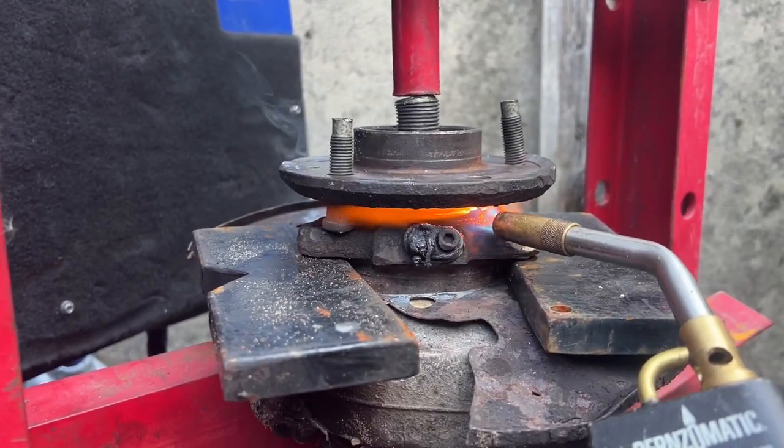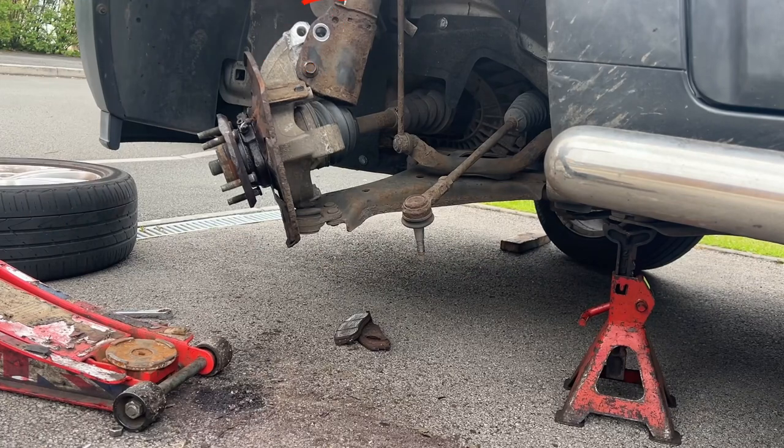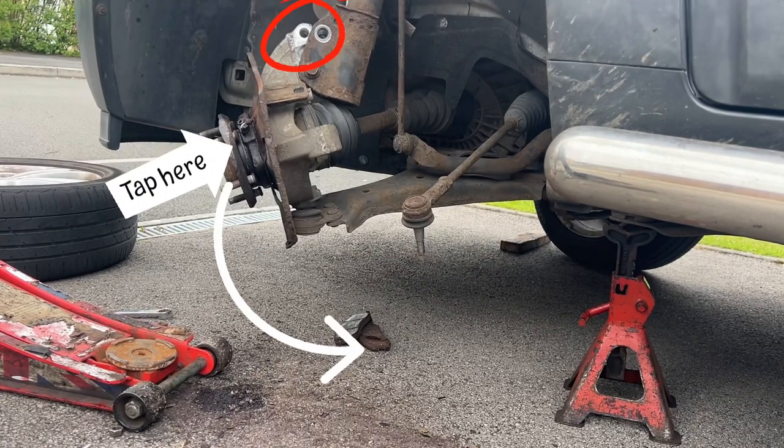We stripped it off, applied a bit of heat and a bit of press — it's taking more than 12 tons and it's not coming out. It is a bit of a hack job as you can see here. This bolt is removed, so when I hit it here it's causing it to pivot down, and the force isn't going where it should — it's putting more strain on the ball joint. What was going to be in the original part two is that you'd be able to see that ball joint is actually really knackered.